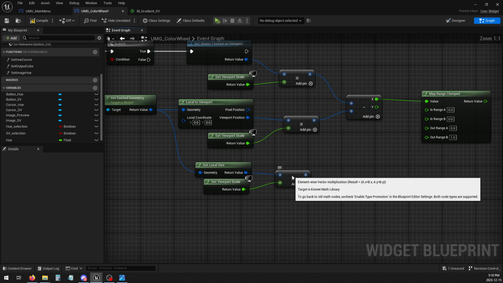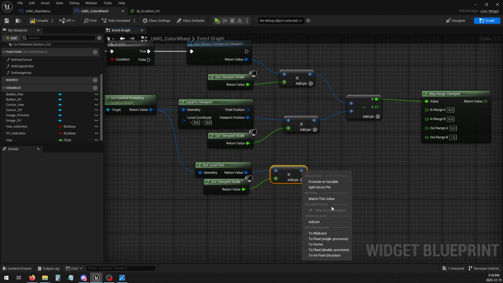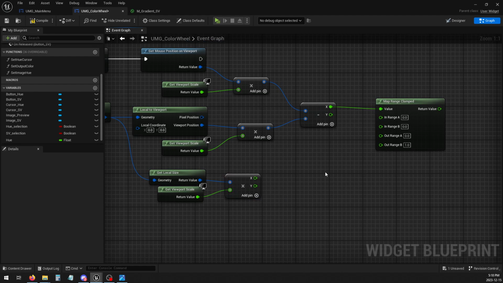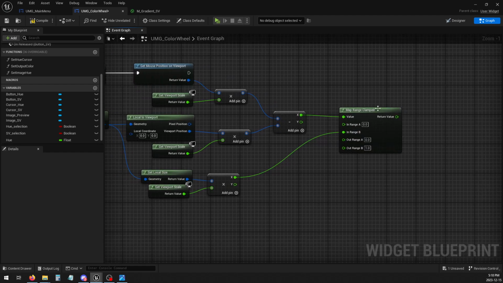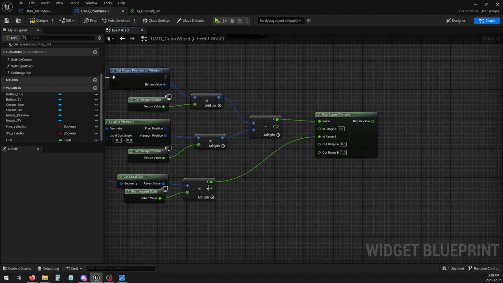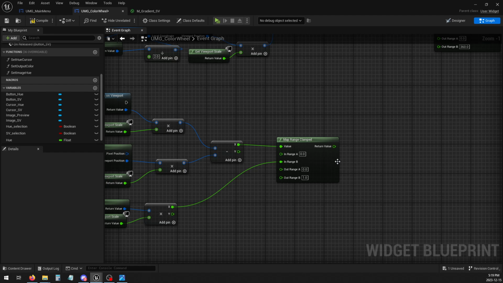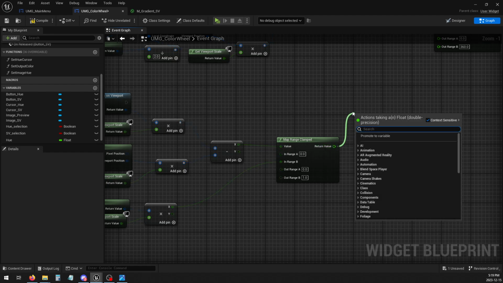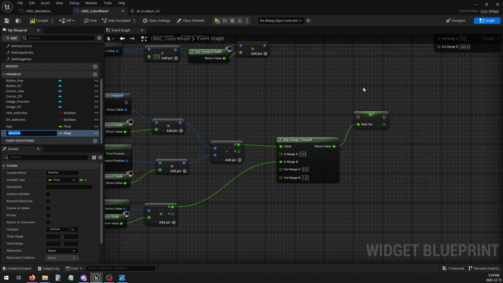Okay, and with that, we have values here that we can use for the map ranges. And this one here is our saturation, because it's the x-axis, the horizontal. So we'll promote that to a variable, which we're going to call saturation.